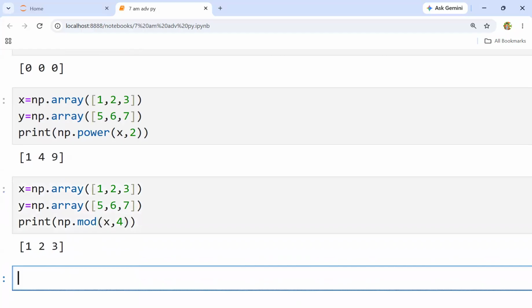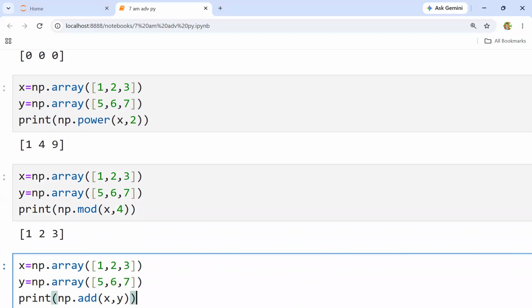X divided by 4, so mod always gives you the remainder. Similarly, you have the remainder function also.